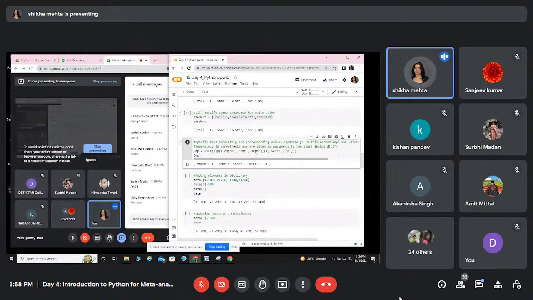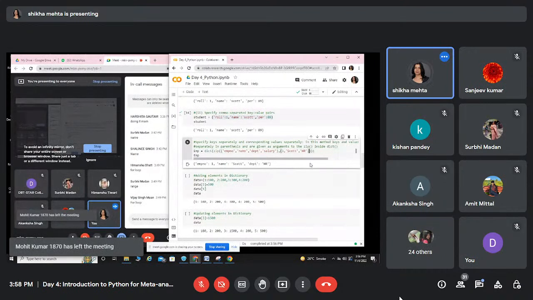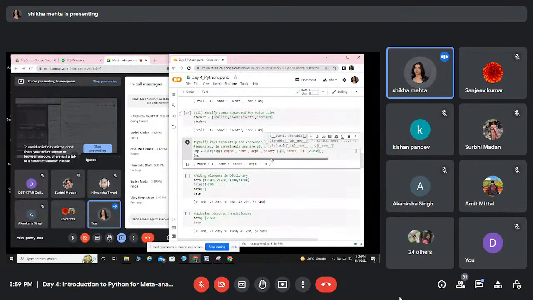So here, let us say we add one more parameter, salary, and here we write a comma and a number. That means here I'm creating a set of keys, here I'm creating a set of values, and after that I'm just printing it. So now salary is associated with this particular number.